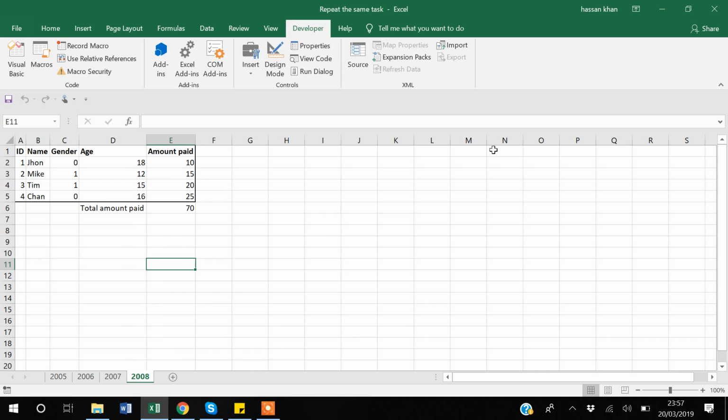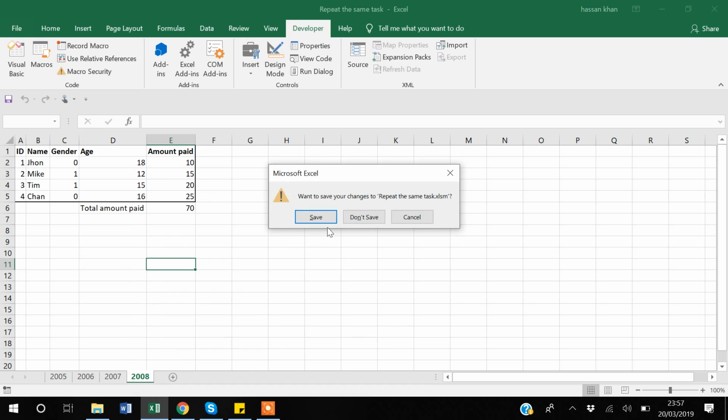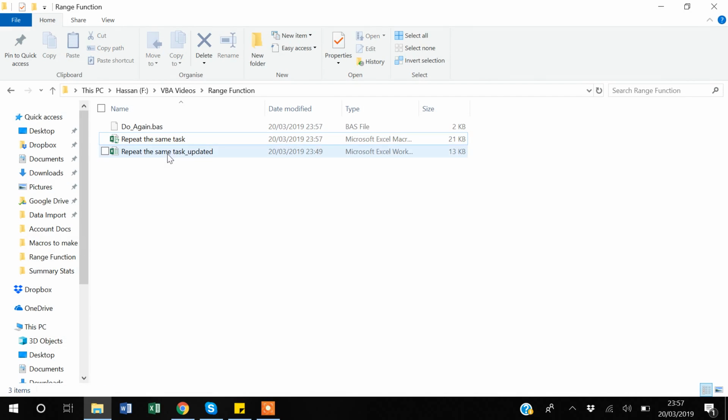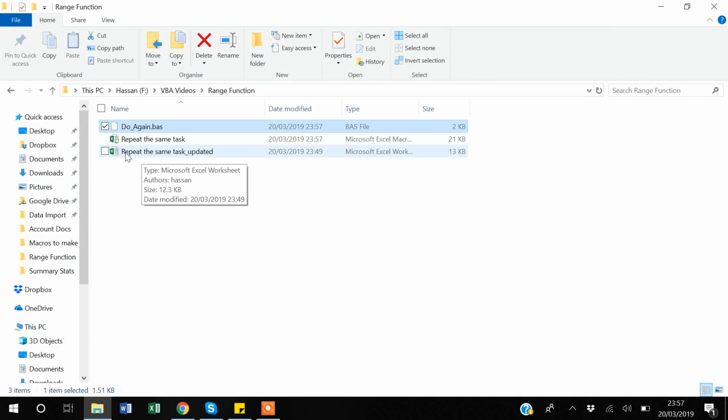I can also close this file where I constructed my macro in the first place. I will close it, and you can save it. Now the point is that I want to implement the module or macro that I have exported by this name, and I want to use this macro in the new Excel sheet that your colleague sent, which doesn't have any macro or module in it.